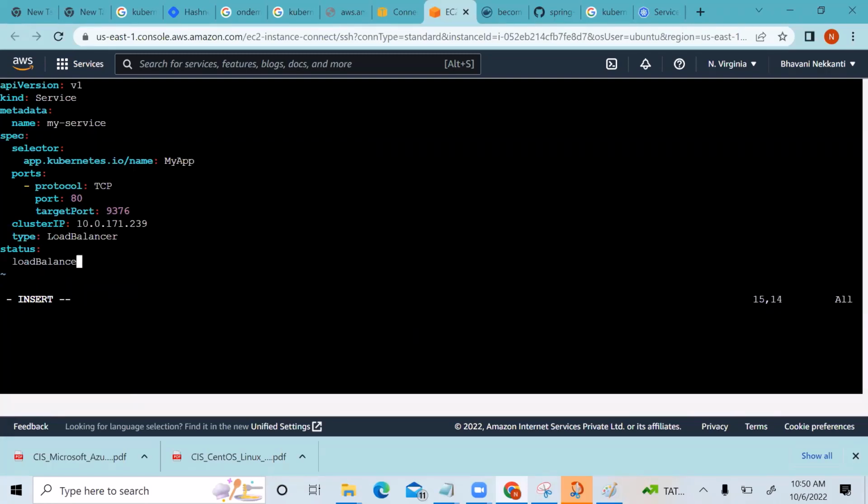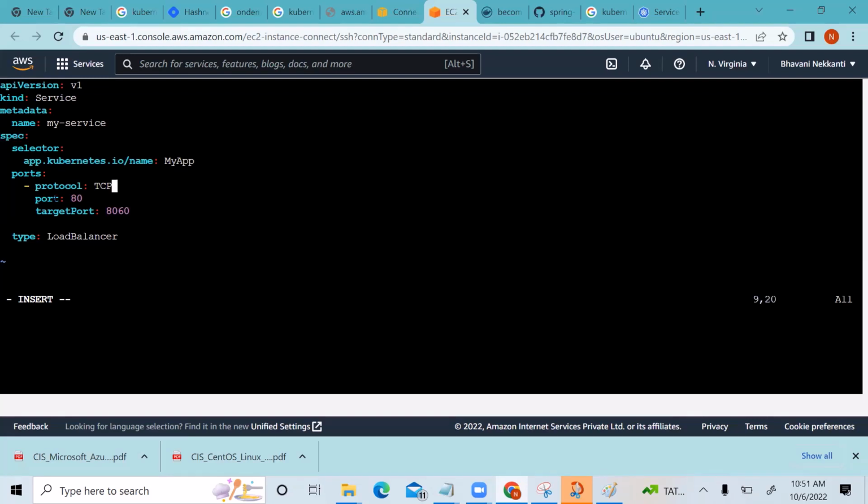Status load balancer and all is not required. This cluster IP is also not required. Can you tell me where your container port is listening? Okay, 8080, right? So you should put that. This is the service port, the load balancer service port, whatever it is.